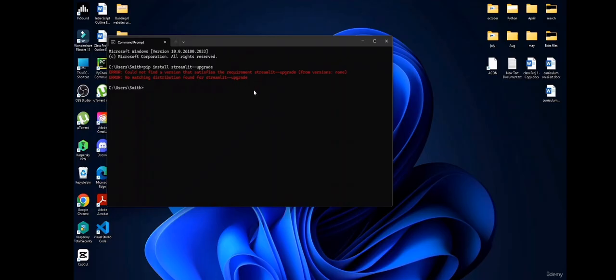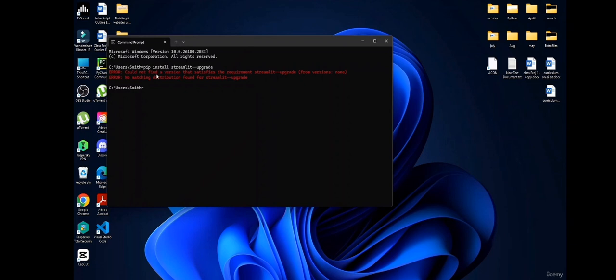What happened here is that I already have the most updated version of Streamlit installed, so it doesn't show anything.